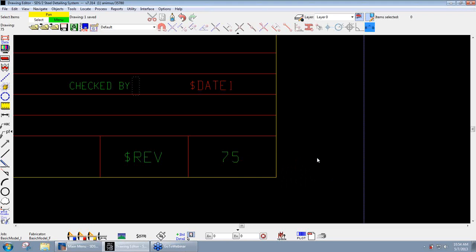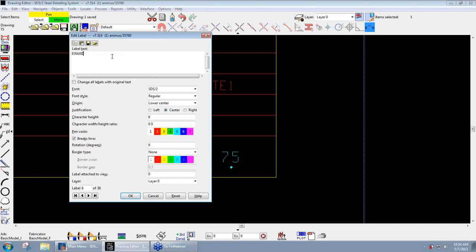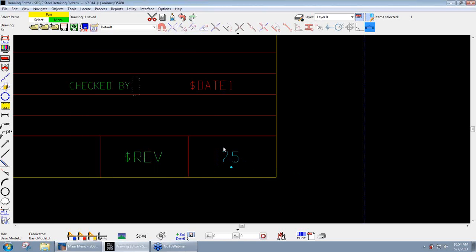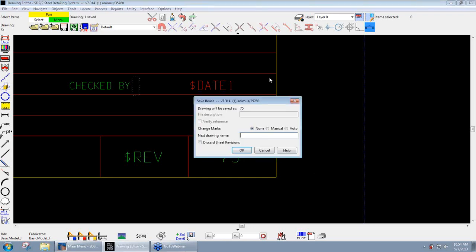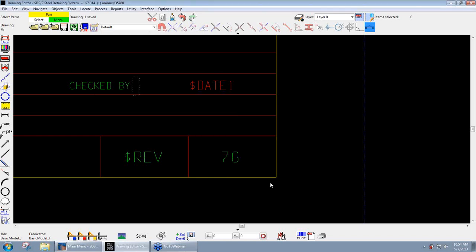No waiting for print time to see what that's going to actually update to. We do it right away. When I edit that, it's not going to display the 75. It's still going to show that I have $name in here, but display and printing will give me the 75. So if I do a Save and Use again, remember last time it didn't update that. My next drawing this time I'm going to do 76. I now have 76 updated for me. So that's caught quite a few people. Something good to know there.